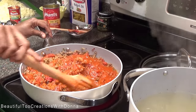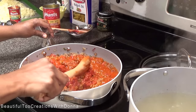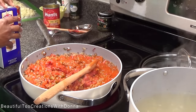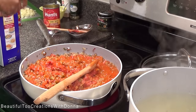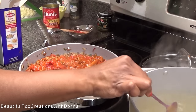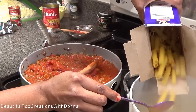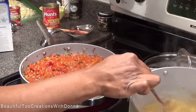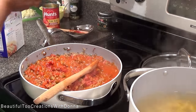And as you can see, my water has come to a boil over there. So we're going to go in and add our noodles. Again, this is a 1 pound box. Turn this down a little bit. I don't want it popping everywhere.